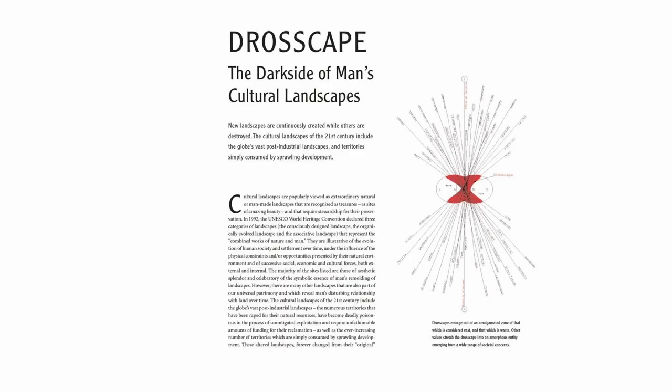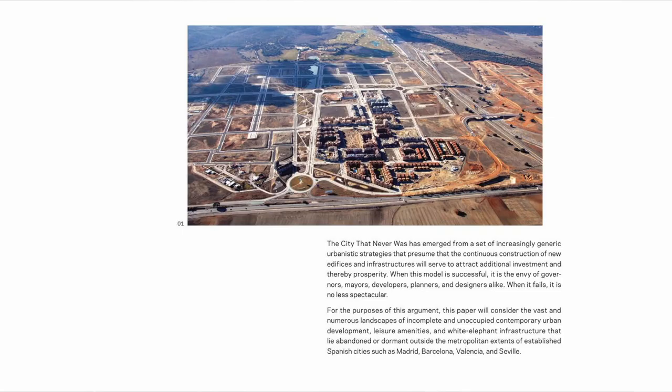Drosscape. And that waste, that risk, is part of the system. This is what is hedged against, you know? The failure of these projects, the waste and the extraction of resources that go into these projects. This will always hedge against the decentralized state, and that risk will always be minimized for those with the capital to both extract and speculate at the same time. And that's kind of my thesis. Okay, that's it.